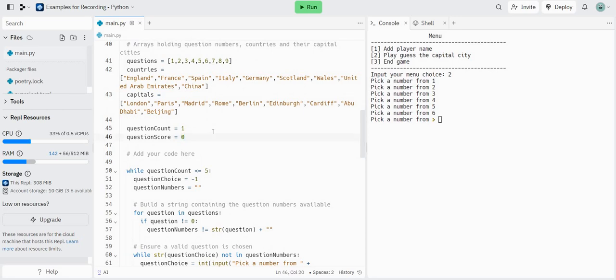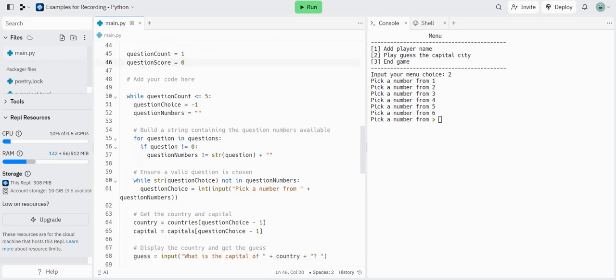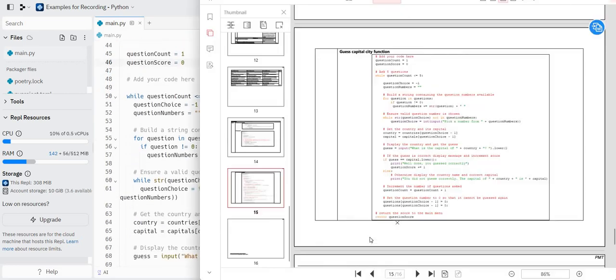So question count, question score, which I've already got. Then we're trying to go into this while loop. Question choice is -1. Question numbers is 0. Question choice is this. Then we've got countries and capitals.